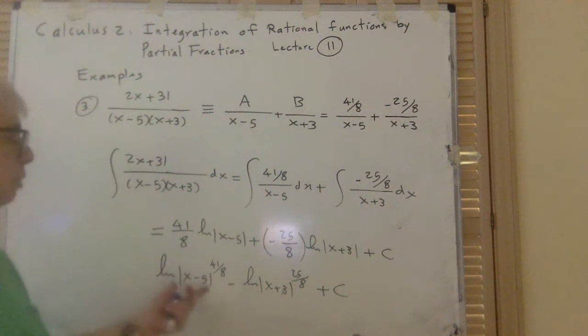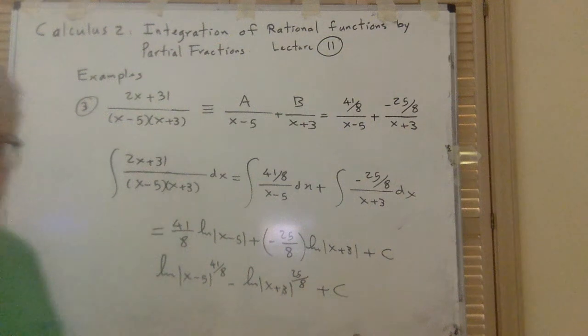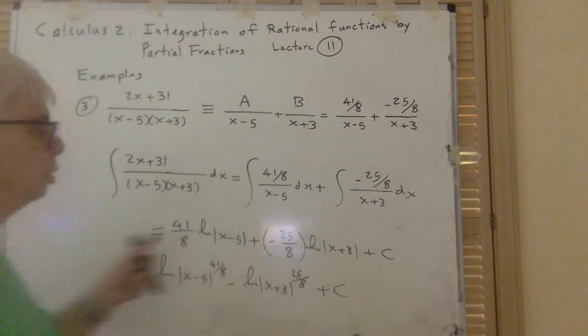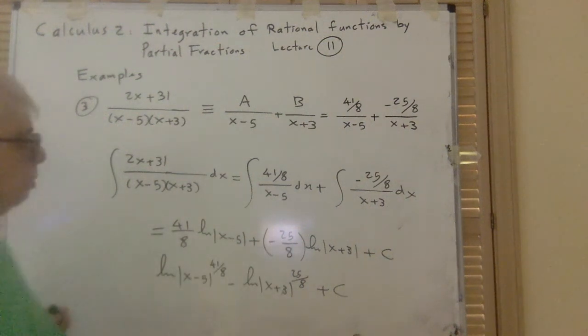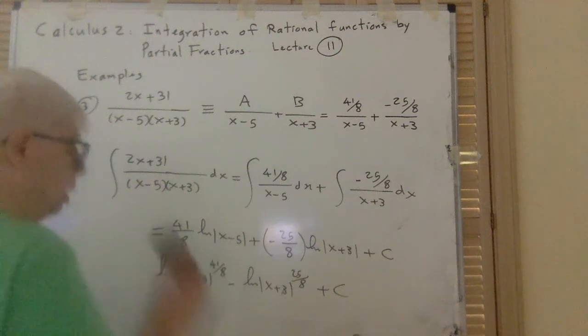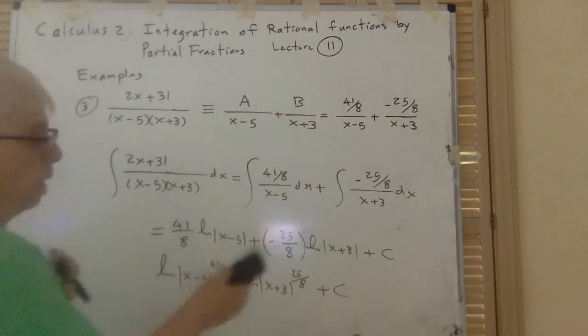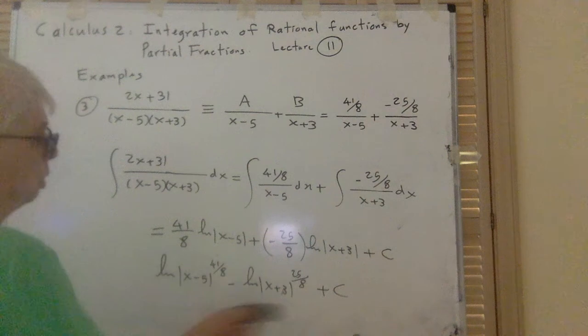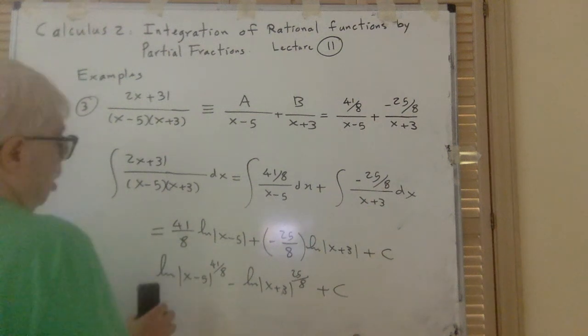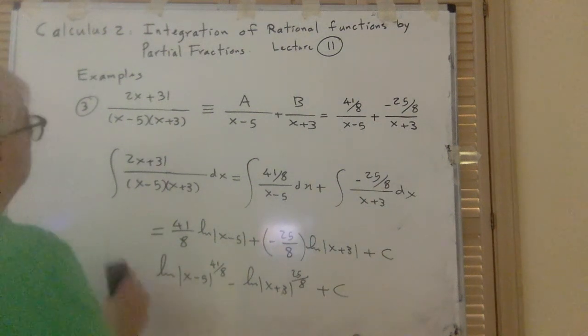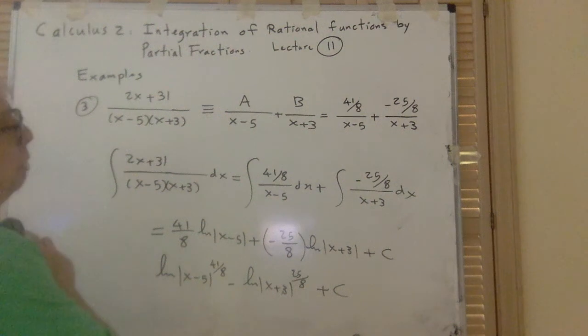Then you can put these two together. This is ln of this divided by this. But that's okay. Just leave it like this, or this. In fact, this is good, unless, as I said, these are nice coefficients like 1/2, then you will get a nice expression here. Okay, so that is how you integrate a rational function like that.